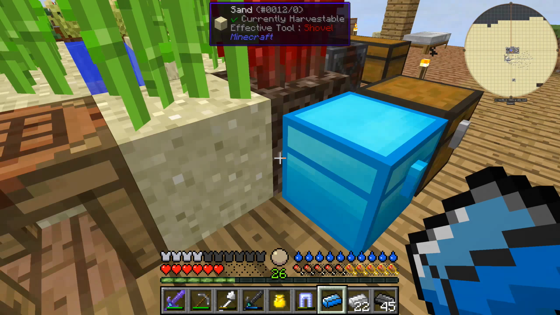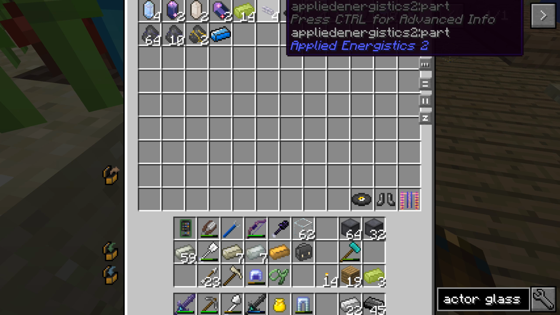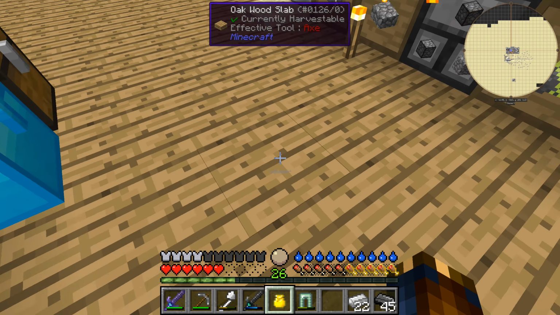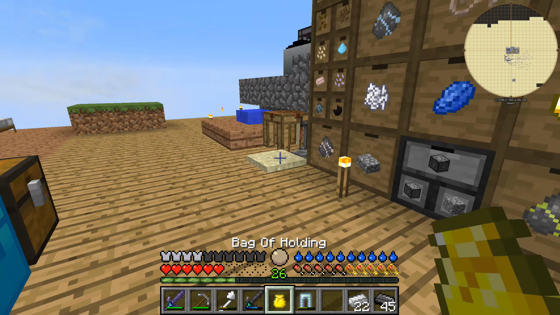This I apparently didn't have a thing for. I thought I did. Now it can go in there. We have more yellorium in here. We have yellorium like all over the place. We have some in here too. Like 51 of those. That's great.